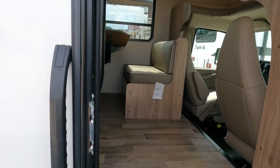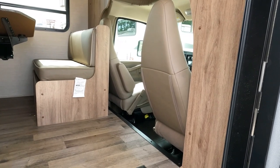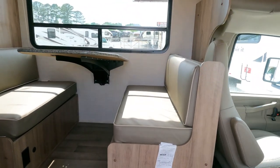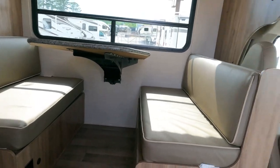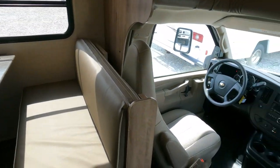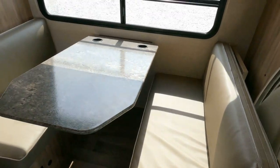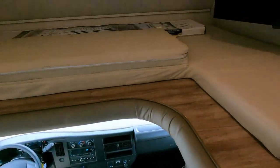One flaw — I actually read about this online and it's a pretty common problem. The table has a shock on it that is frozen up and won't allow it to lay down flat, so it's sitting at an angle. We're going to try to find a shock for it and fix it for you at no charge. It's just a small hydraulic shock, about a $25 part — kind of like what goes on a lift gate of a car, they just freeze up sometimes. Other than that, I can't really knock it for anything else.